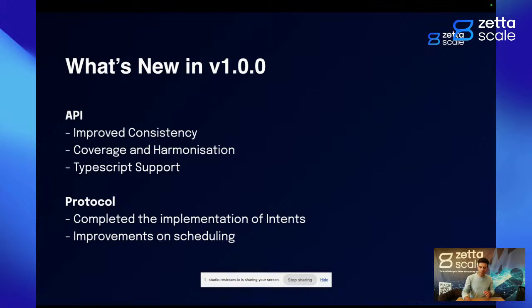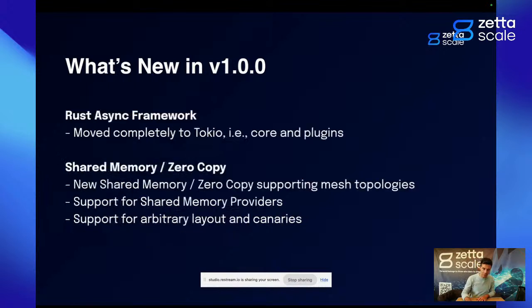There was also some improvement of scheduling, as we mentioned last time. If you want to learn more about it, please refer to the previous episode in this series. But the improvement of scheduling came especially as a consequence of moving from async-std to Tokio. There were some scheduling changes that were creating issues in some scenarios, and all of those have been addressed. We moved to Tokio pre-0.11, because it was a huge change and we didn't want to delay it to 1.0. But we have completed the transition to Tokio by upgrading all of our plugins to use Tokio too.